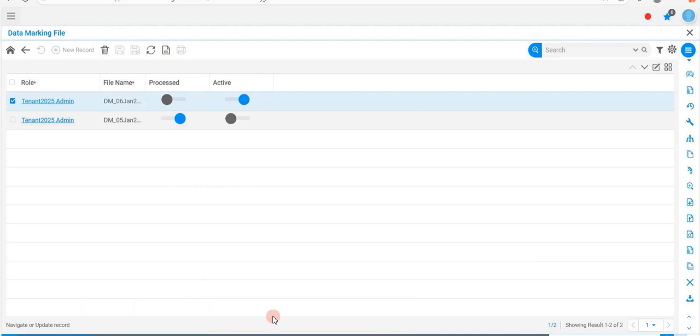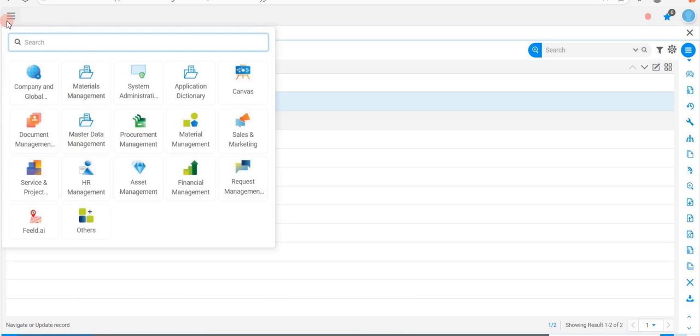Now again, let's come back to the Onfinity system. We already know that we have created the data marking file. Once the user defines the file name and the recorder starts, the next step is to create the data that needs to be imported. From this point onward, whatever data the user creates or updates will be automatically recorded inside that data marking file. Now let's take an example to understand how the data gets recorded.